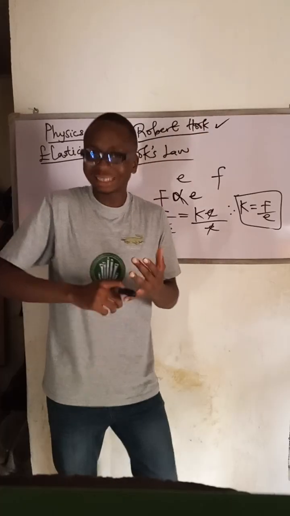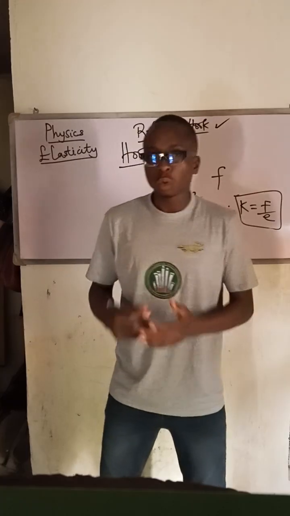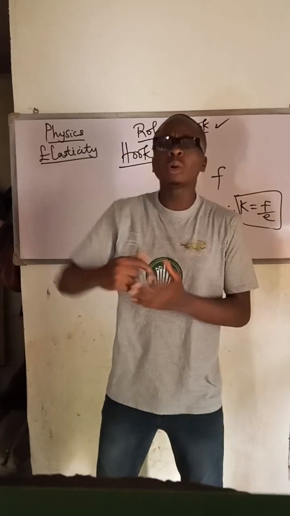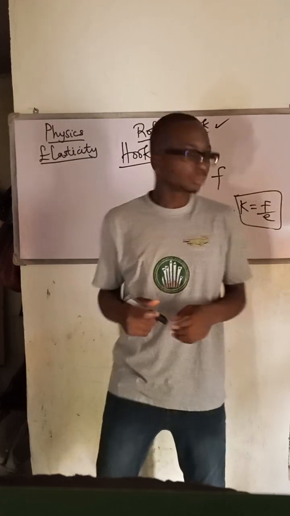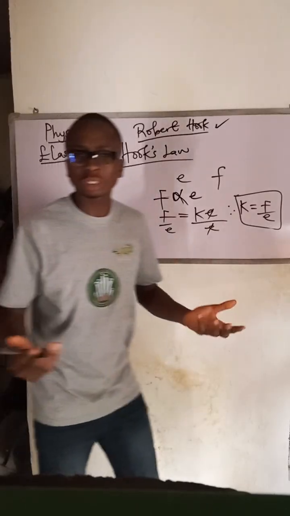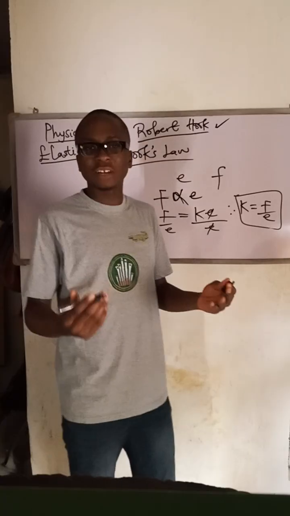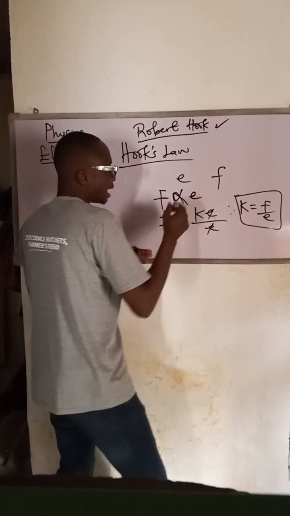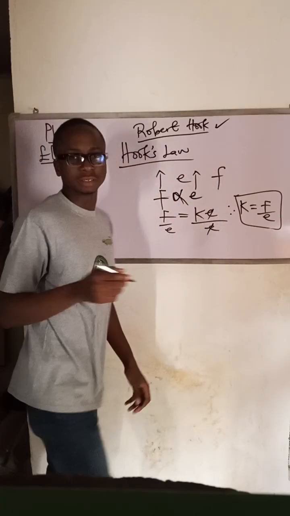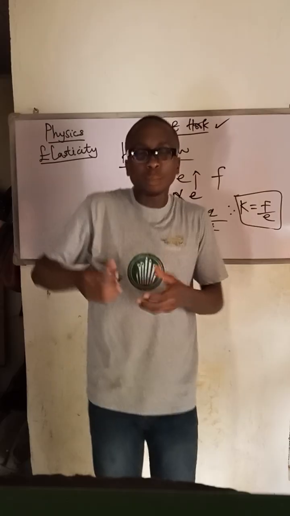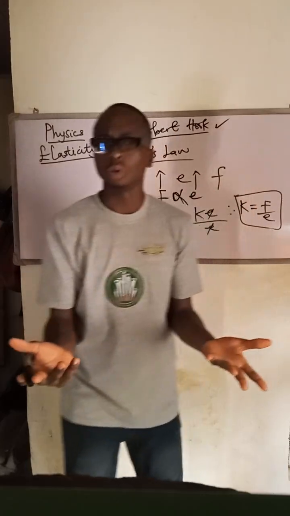Okay? We stated what elasticity is. It's a branch of physics that talks about how a material is deformed when applied by an external force. We talked about an elastic material. We say it's the material that is able to return back to its original shape after the external force has been removed from it. Then we talked about Robert Hooke and we brought about Hooke's law. We say that Hooke's law states that the extension is directly proportional to the applied force. When we say something is directly proportional, it means that as the force is increasing, the extension is increasing. The more you increase the force, the more it expands. That is Hooke's law.